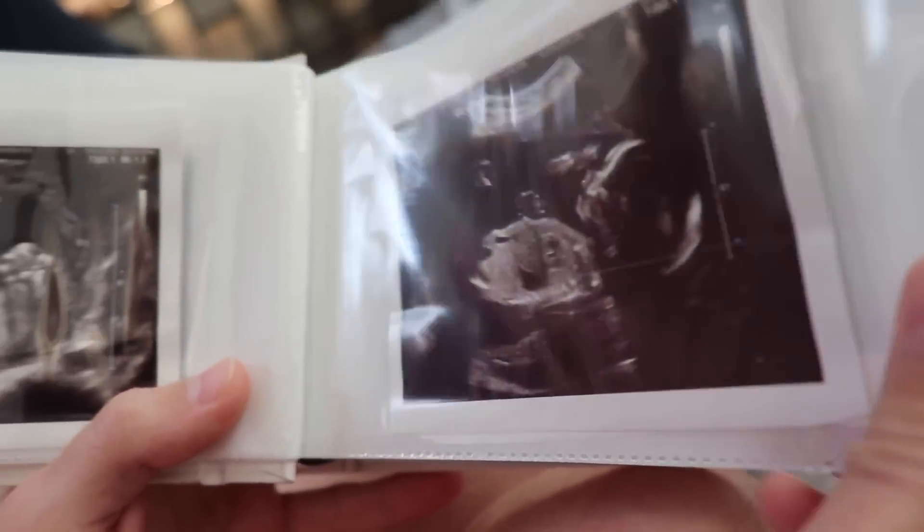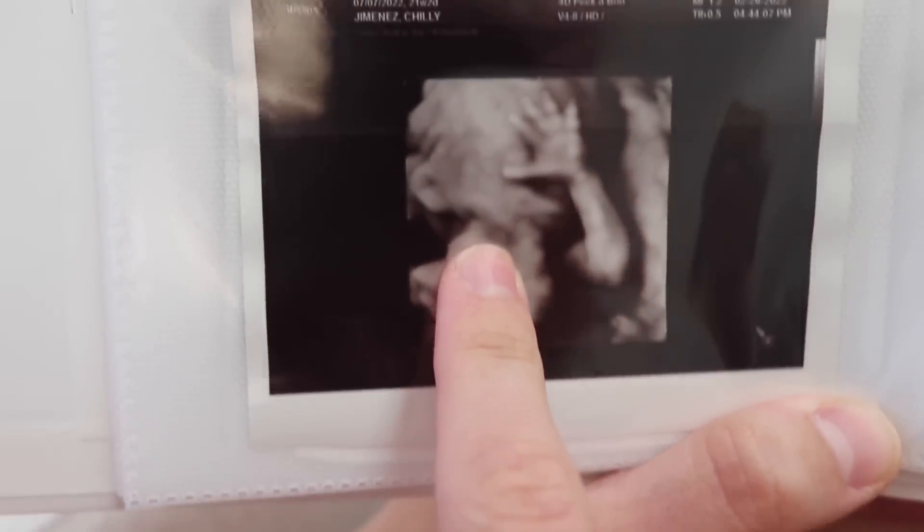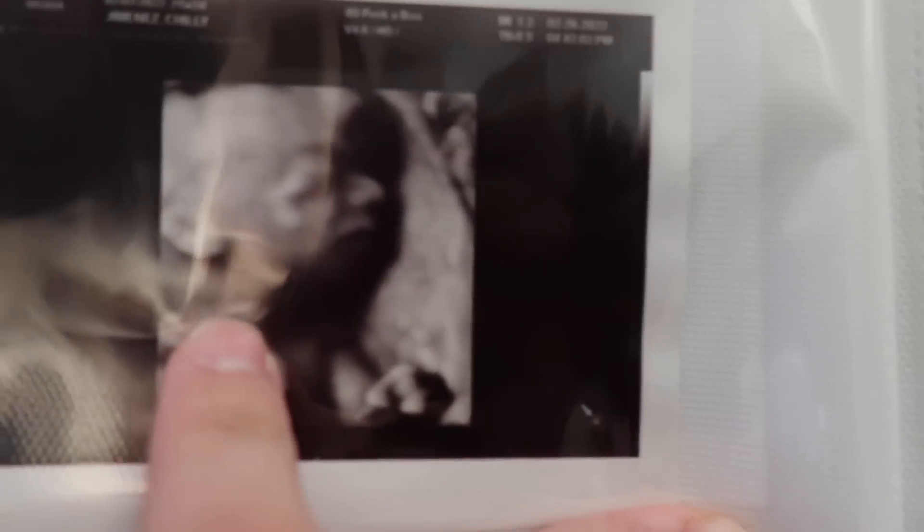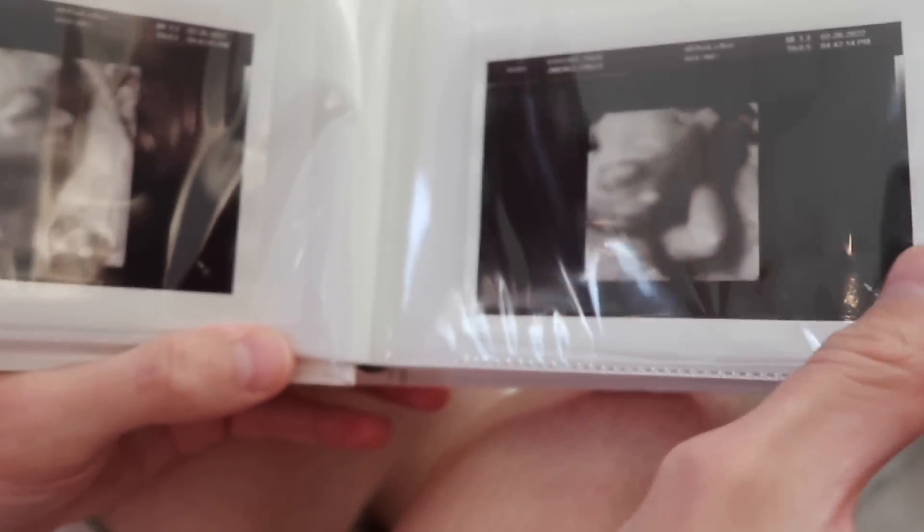21 weeks. Look at her face. We had this one where she's laying there — being a diva, like 'get the camera out of my face, no pictures please.' Or she's dabbing. And then her sucking her thumb — we got to see her sucking her thumb for the first time. That's the first time we saw her ear — that's the only picture of her ear. So far we only know she has one ear. And that's her sleeping a little too damn comfortably. She's comfy.